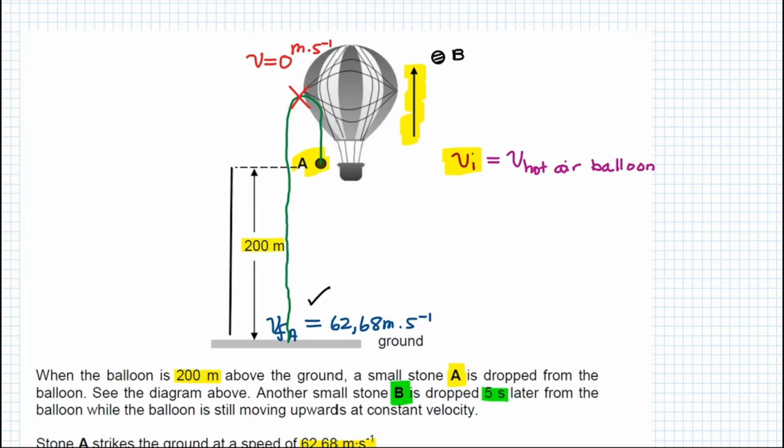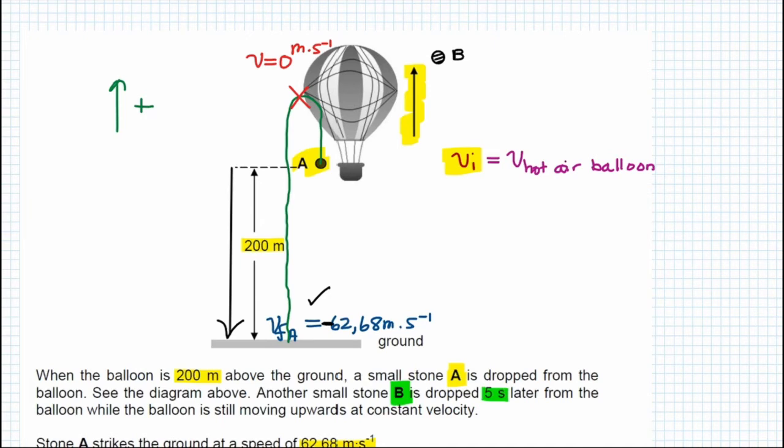So what we need to do is decide which direction we're going to take as positive. That's one of the things we need to do. I'm going to choose up as positive, since the stone starts off going upwards, I'm just going to stick to that. But if you choose down as positive, please be consistent about that. If we choose up as positive, it means that the final velocity is going to be negative, and we're going to fill that in.